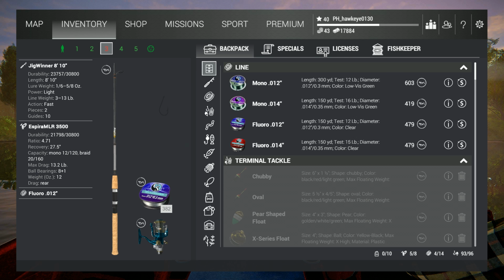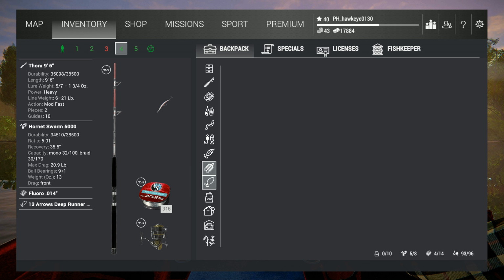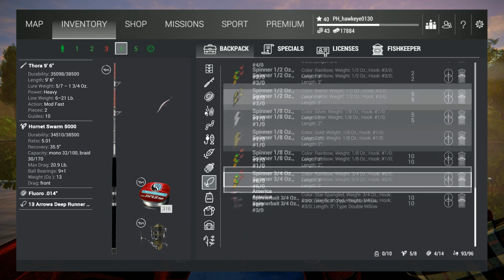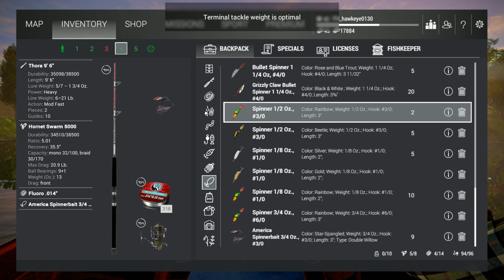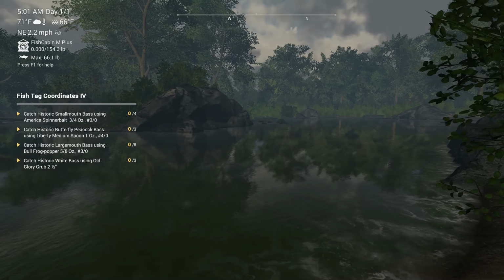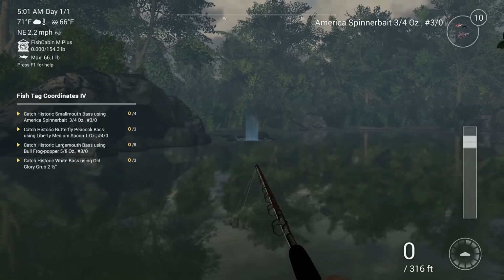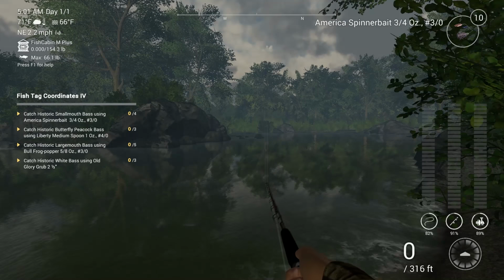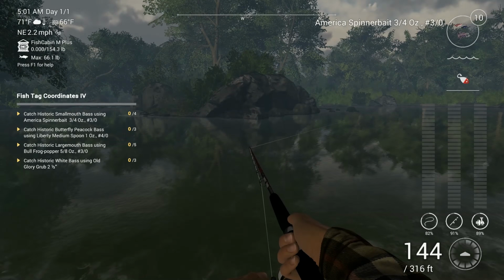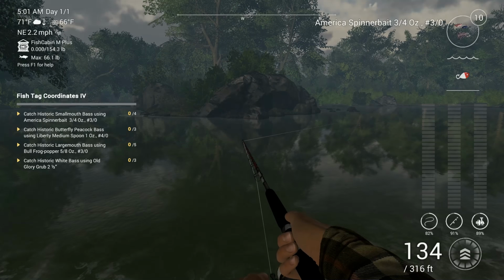Now if I'm not mistaken, we've got to use this spinnerbait that I just recently had to purchase. The American spinnerbait, 3/4 ounce. I'm using this on my Thor rod, so it can handle some pretty heavy lures, and this is not a light lure, to be honest. But we're going to cast this right over here because I have always had a lot of luck with smallmouth, and since this is a smallmouth mission, I feel a little more confident about getting these guys fairly quickly.